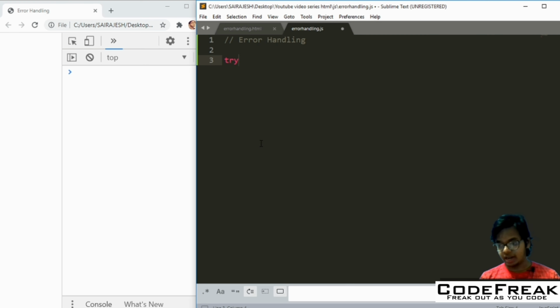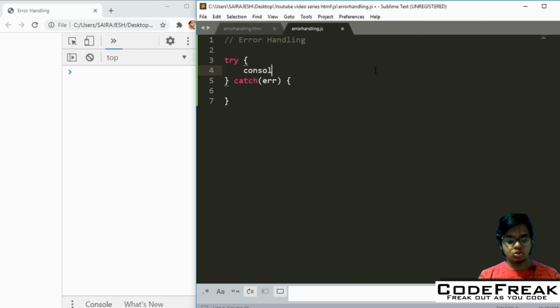So we have try like this, and you have catch in this manner. You write the syntax, and inside this you have the set of code that you want to try, and if there are any errors, you can catch them. Actually, you need brackets here with an error. First, whatever is inside the try is executed, and in case you find any errors, that error is sent here, and then you can work with the error.